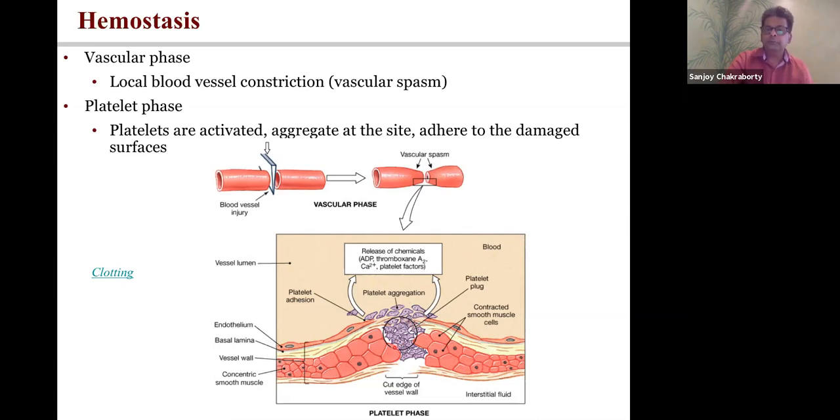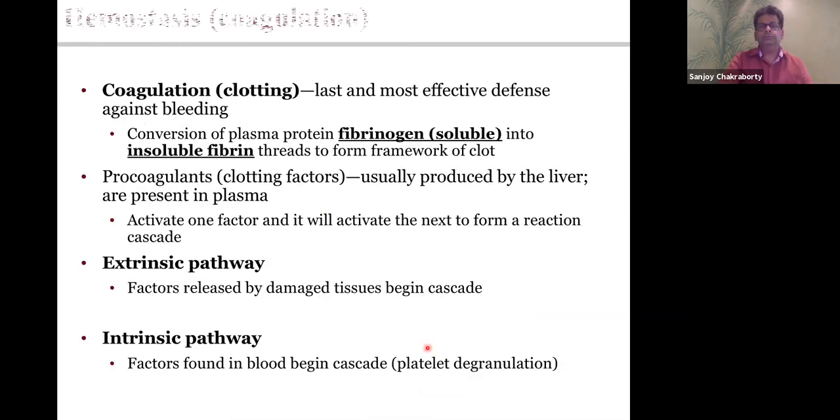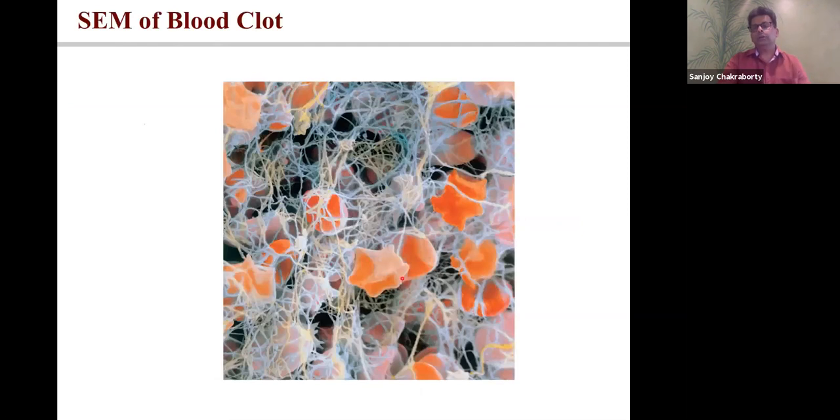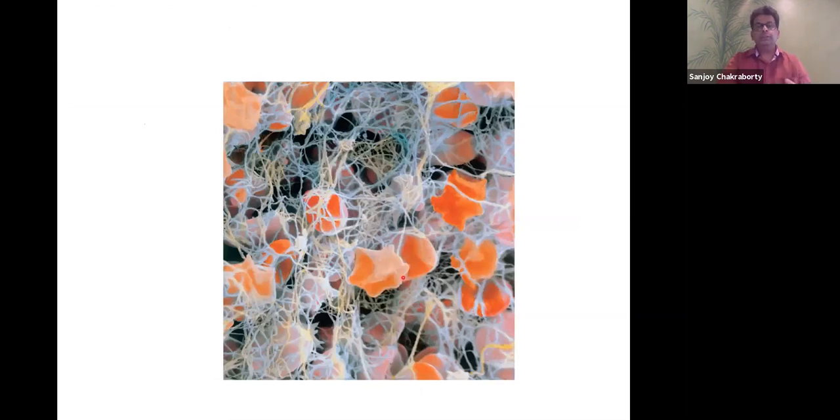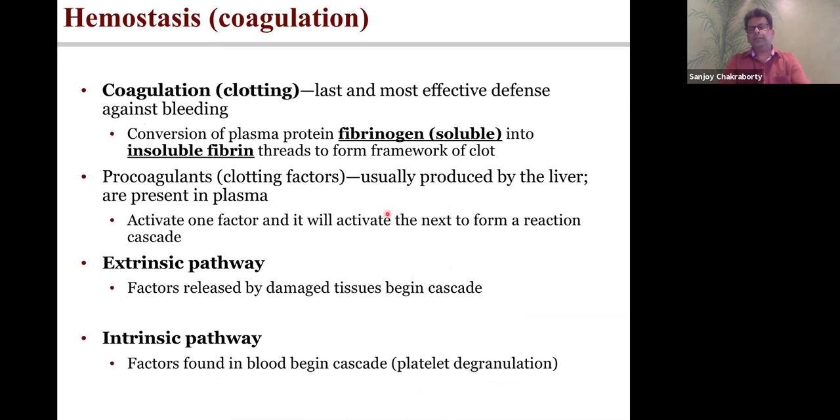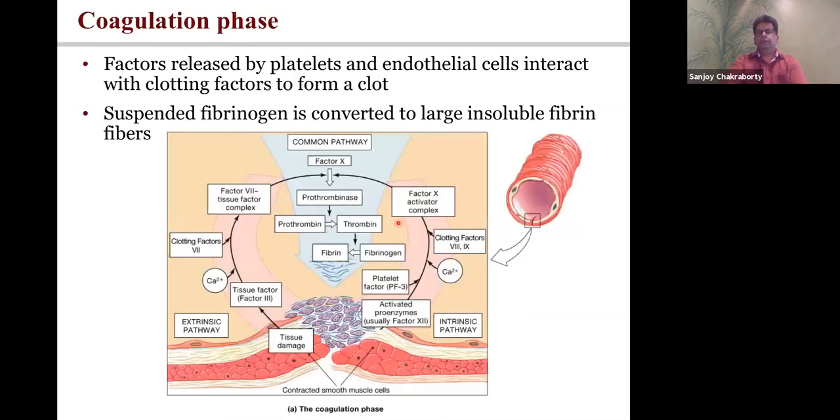Okay, so after platelet plug, they create a coagulation net right there. So that is the network. Now, how did they do it? So this is where I wrote down, but I'm going to explain this from this picture. Okay. So by the way, this coagulation process requires a lot of factors, and not all of them are discovered yet. Your books have mentioned some of them. It requires more than 30 factors. It is one of the most complex phenomena that we studied in our body chemistry.